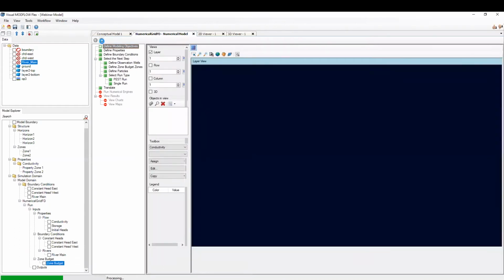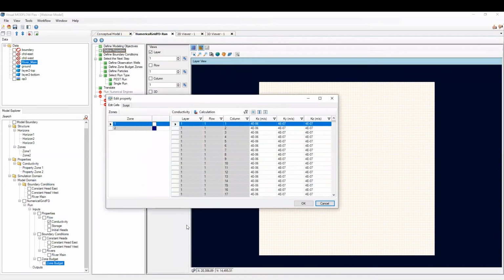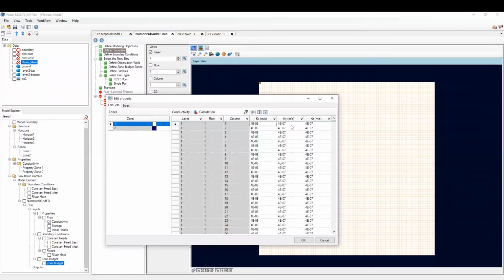So let's just have a quick look at our numerical model. In terms of properties, let's check the 2 layers that we created. And here, if you recall, this was supposed to be 4⁻⁶ as well. So I'm just going to adjust that.